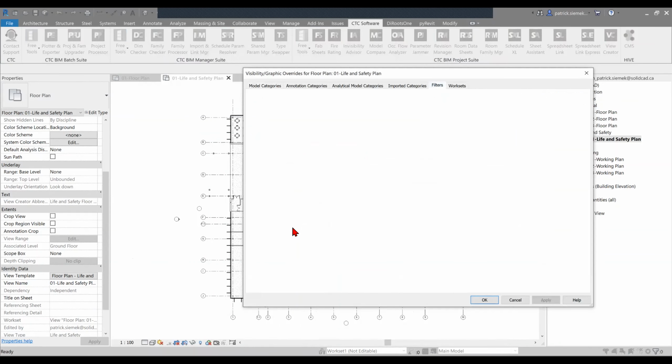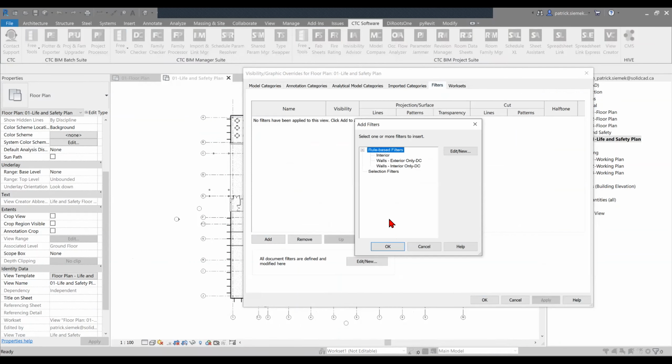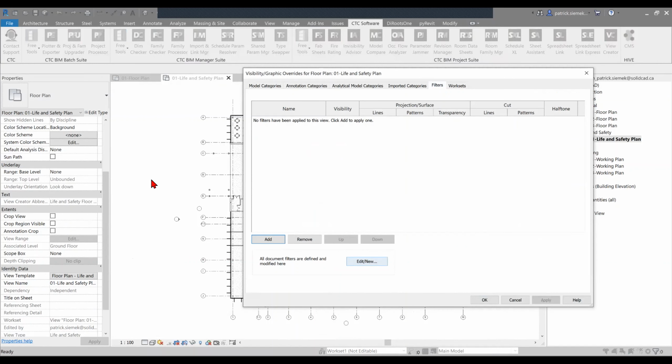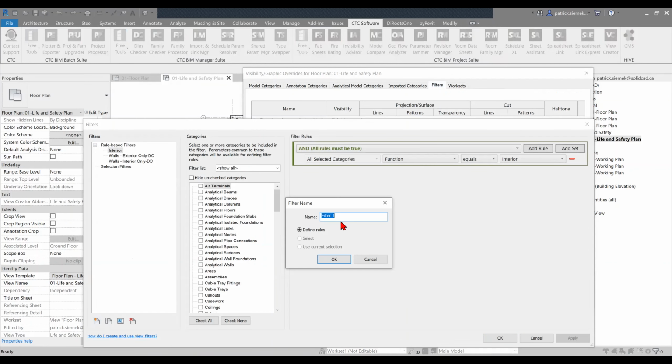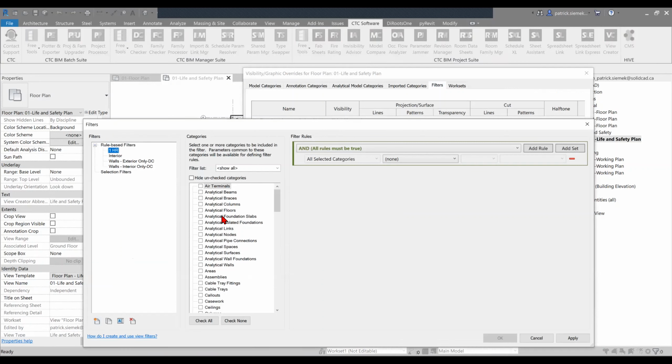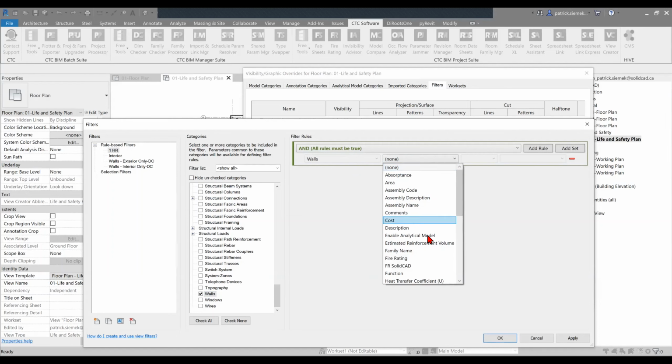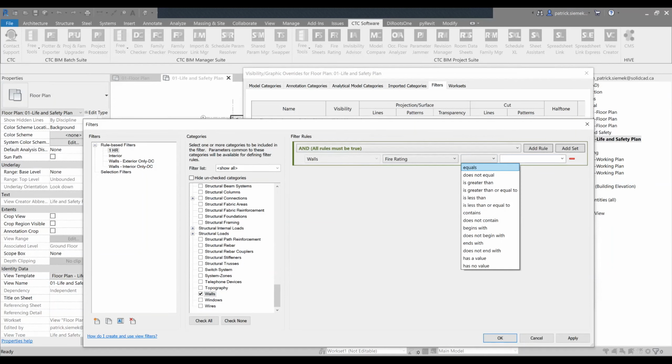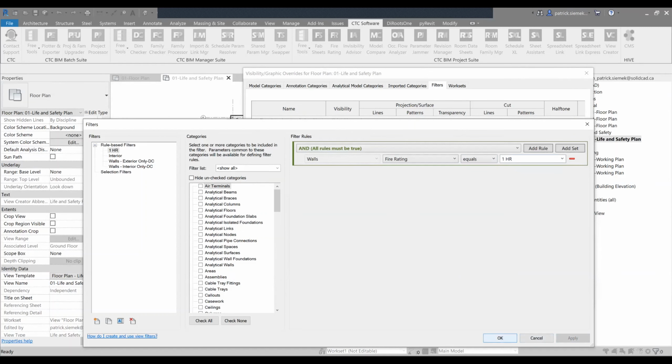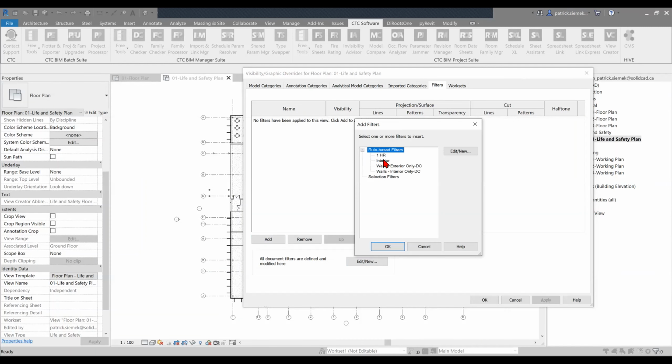So I'm going to come here, add a filter, and create a new filter, specifically for 1 hour Fire Rating walls. Going to my walls tool, looking for what I want to use, Fire Rating, and if it equals 1 hour. So we can do that for our walls and start adding it to our views.